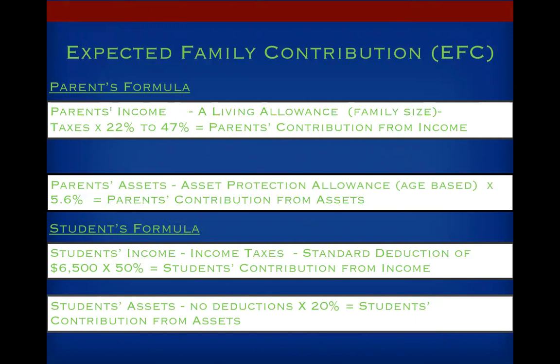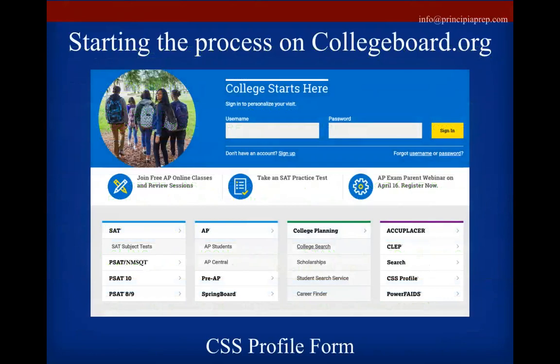Now, the easiest way to figure out your expected family contribution is not to utilize this calculation, because it would take you a very long time to put numbers together and it could get a little complicated. The easier thing to do is go on to College Board. On College Board, they have an expected family contribution calculator. It allows you to play around with the numbers, to indicate what you want your income to be or not be, or your assets. So it gives you an idea of what the numbers will do as far as changing the expected family contribution, based on maybe you making more or less, or you having more or less, etc.